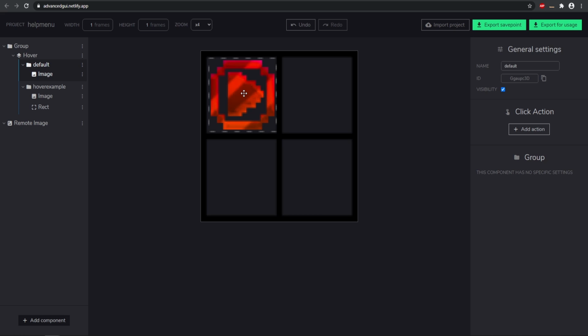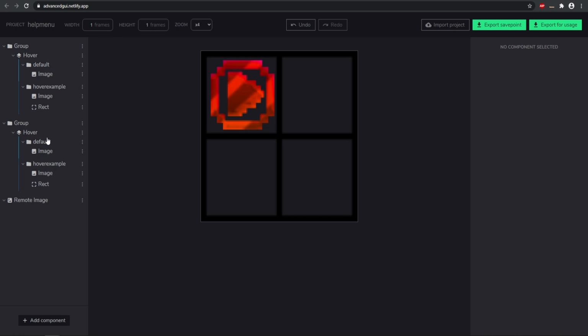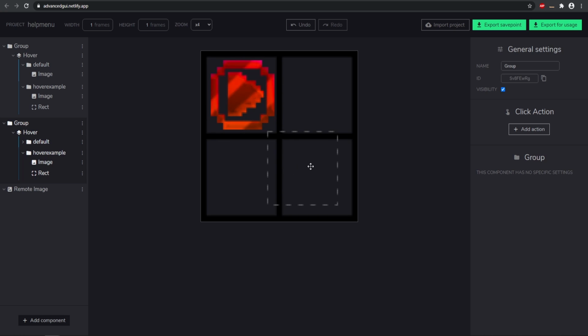This is what a player will see by default, and then when they hover, they will see the other one. So I'm going to make a new one, and we'll do a specific check for this square down here. I'm going to duplicate this because it is going to be very similar to what we're going to be doing. But for this one, I don't want an image at all, so we'll just delete that. So here is the second group. I'm going to drag it down here, and I want no image to be there until a player actually hovers over it. So that is perfect.